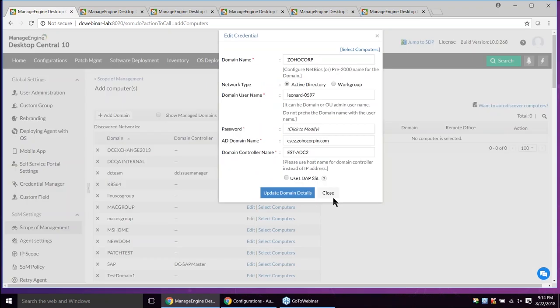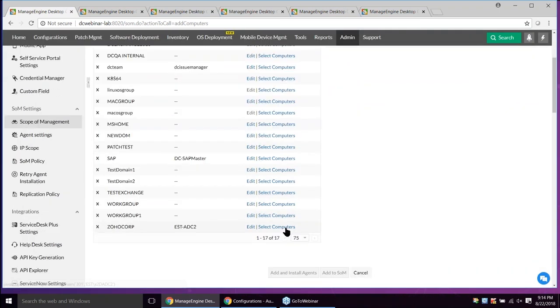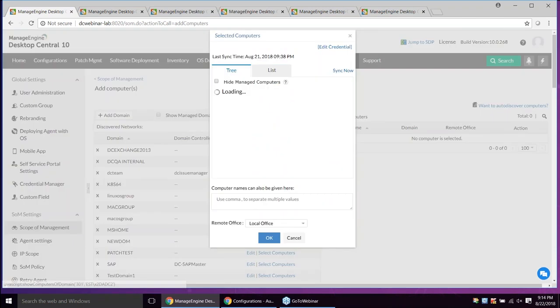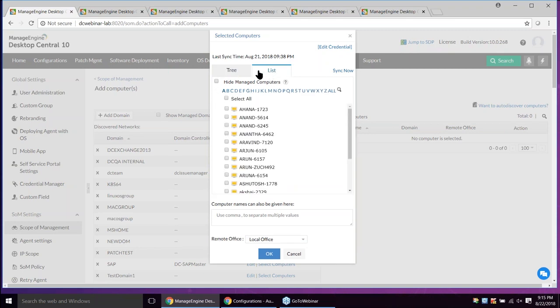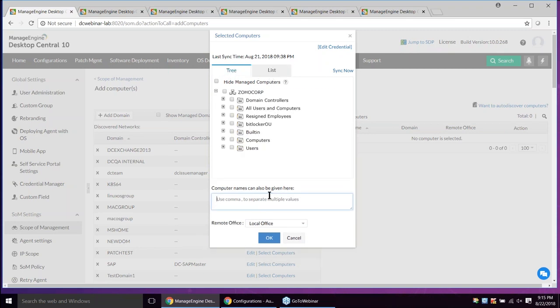Once you add the domain, you will be able to search through the domain and select the machines from here. You can add an entire OU or filter it. You can go inside and add specific computers, or you can use the list option to view the machines. Or if you want to add a specific machine by typing in the name, you could do that as well.